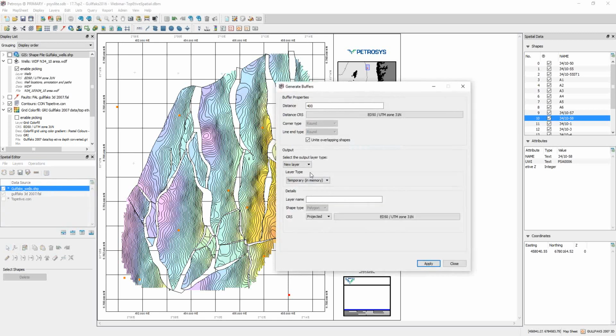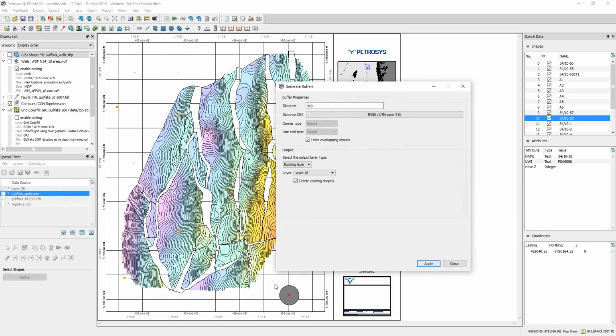Let's go to operations, buffer shapes, and I'll hit apply on that. That applies to a single shape there, or if I hit that again, you'll see it applies to all shapes. Now you see we've got this new option available here, which is for those buffers that overlap each other.